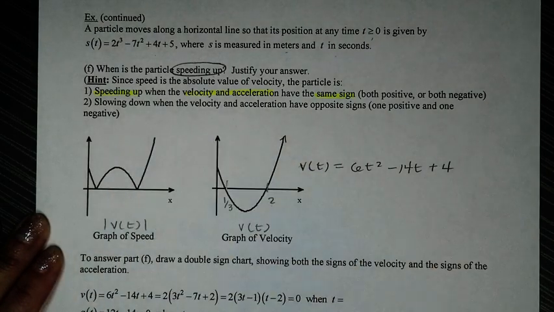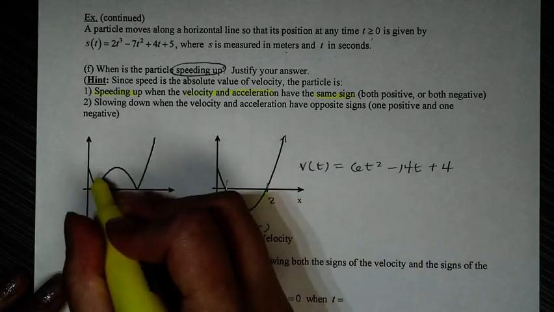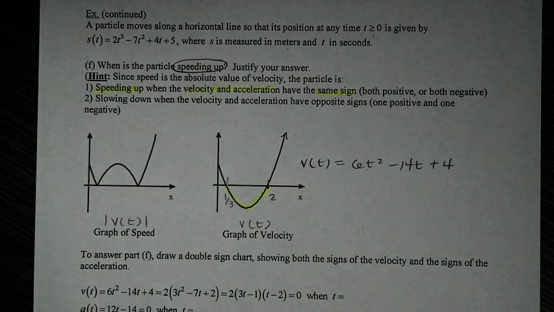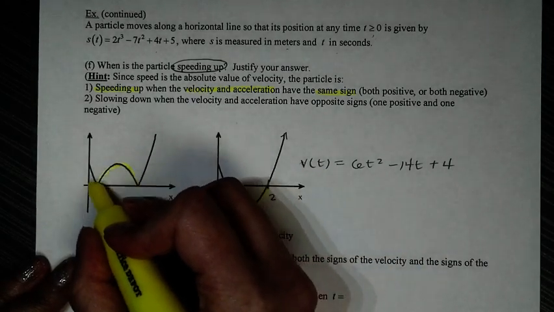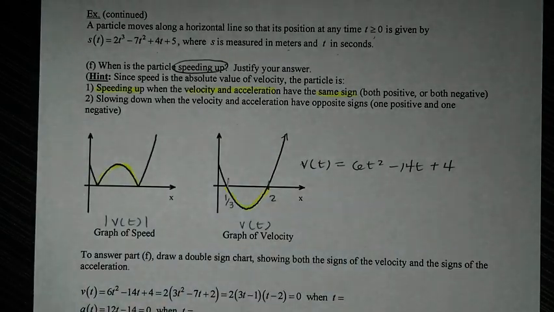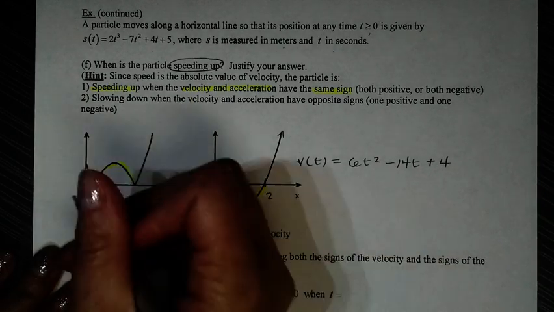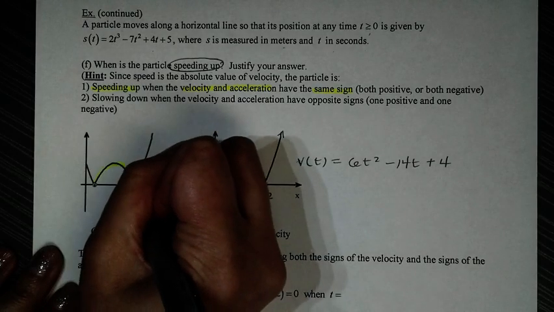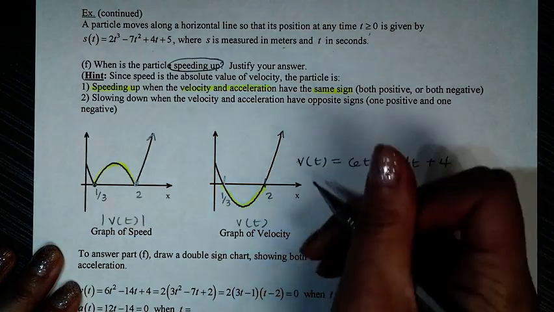So as you can see here, when you take the absolute value, all the negative part of this graph is going to be reflected over the x-axis. So is this part that you can see that you're like, what in the world happened to that? Well, it flipped because you have the absolute value. That's what the absolute value is doing to the velocity function. Here the x-intercepts are 1/3 and 2, and this also keeps going. So that's what you have.